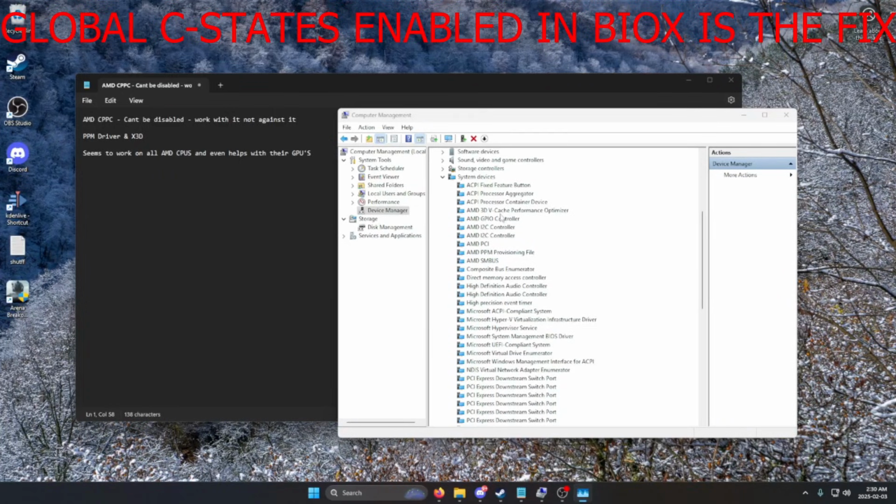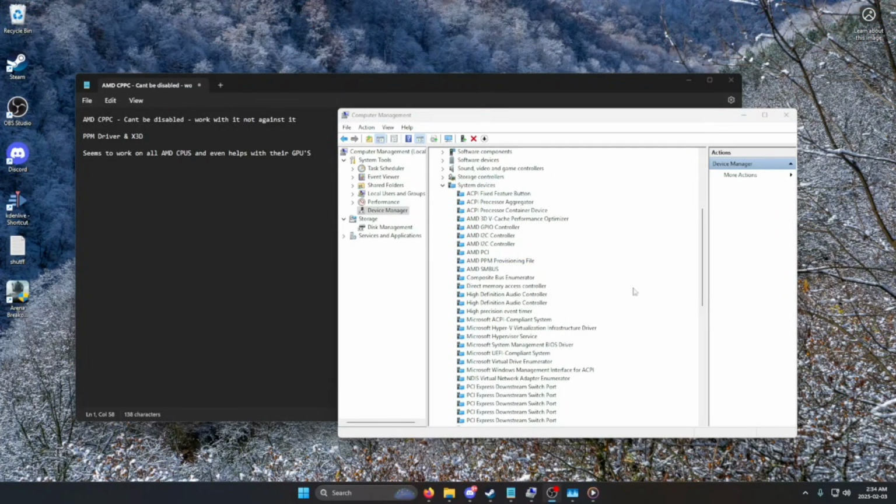So once you have these drivers all good and CPPC is all good in BIOS, the real solution is enabling global C states. It has to be enabled, not auto. Auto, for some reason, on some motherboards is actually disabled. And unfortunately, it's not as easy as disabling or uninstalling these drivers. Like I said, after these are installed, it seems like your registry has been completely changed. You can do whatever you want with these drivers, but they don't really matter. All they've done, essentially, is change your registry so that they're relying on global C states.